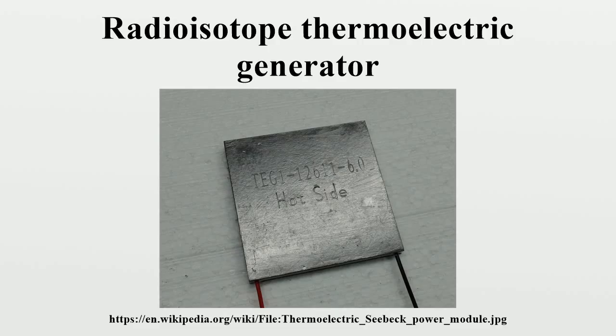Plutonium-238 has a half-life of 87.7 years, a reasonable power density of 0.54 watts per gram, and exceptionally low gamma and neutron radiation levels. Pu-238 has the lowest shielding requirements. Only three candidate isotopes meet the last criterion and need less than 25 mm of lead shielding to block the radiation. Pu-238 needs less than 2.5 mm, and in many cases no shielding is needed in a Pu-238 RTG, as the casing itself is adequate. Pu-238 has become the most widely used fuel for RTGs, in the form of plutonium oxide. Unlike other RTG fuels, Pu-238 must be specifically synthesized and is not abundant as a nuclear waste product.